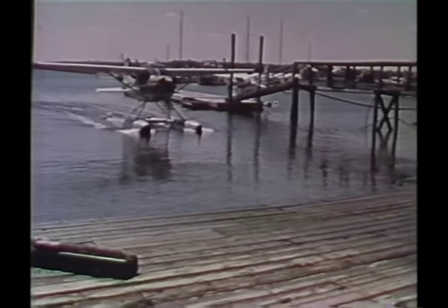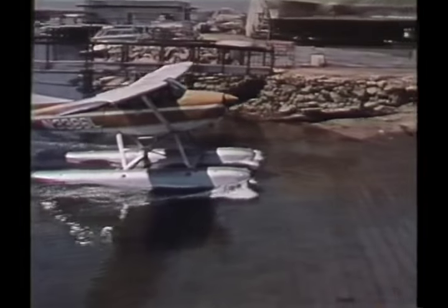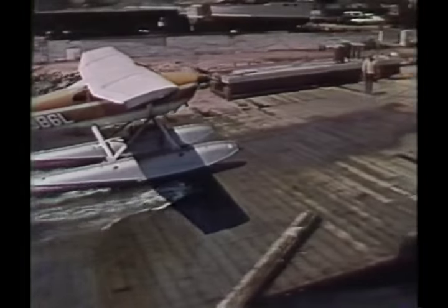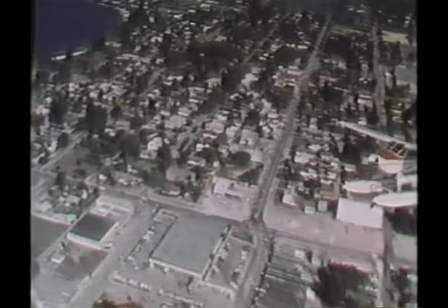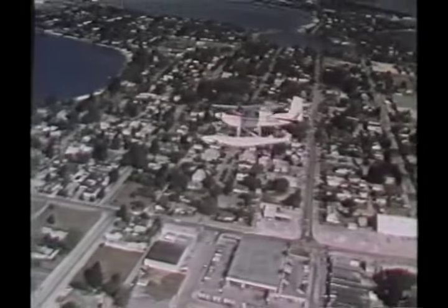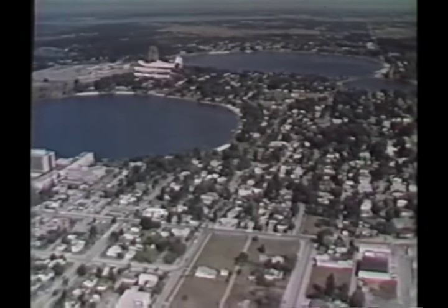About 20 feet out, RPM is increased, causing the bows of the float to be raised slightly. Thus, there is little shock to the aircraft due to the float angle and the cushioning effect of the bow waves. Whether in Alaska or Florida, the techniques of float flying are similar.